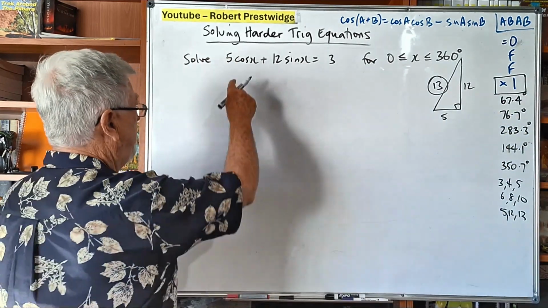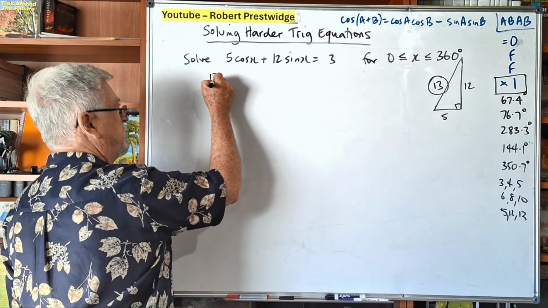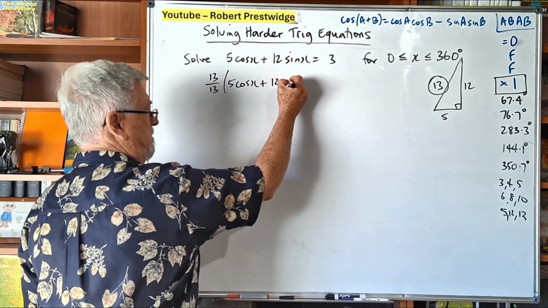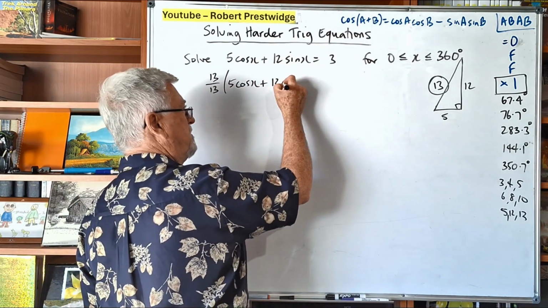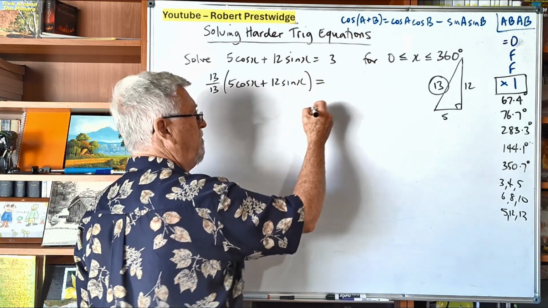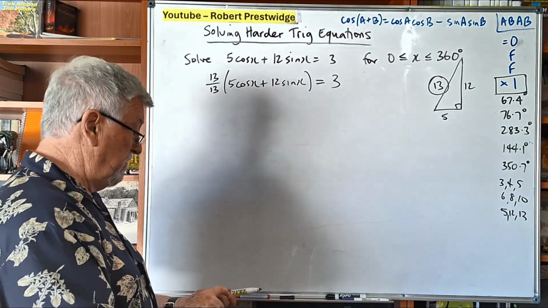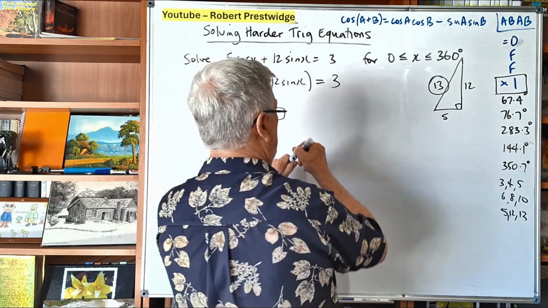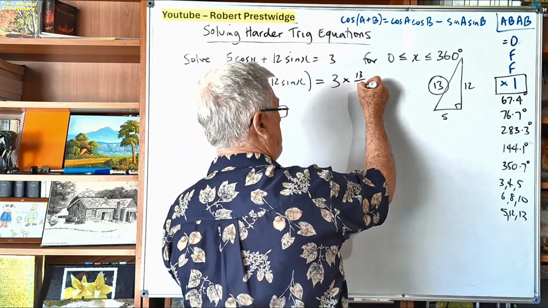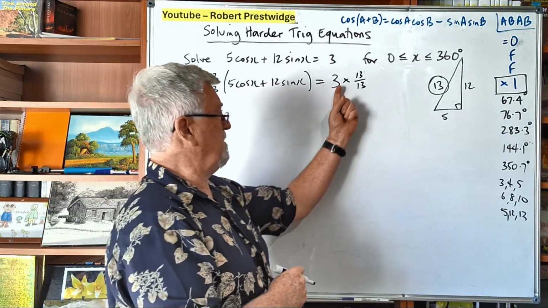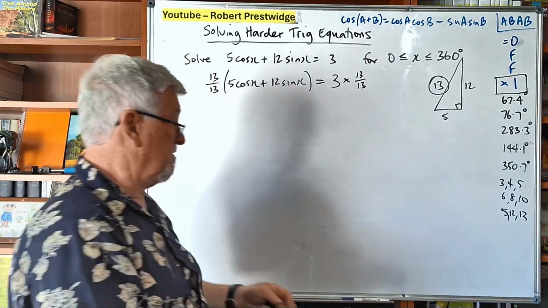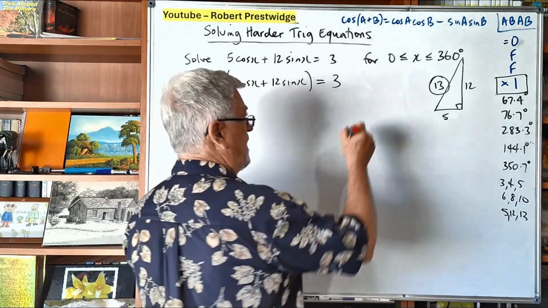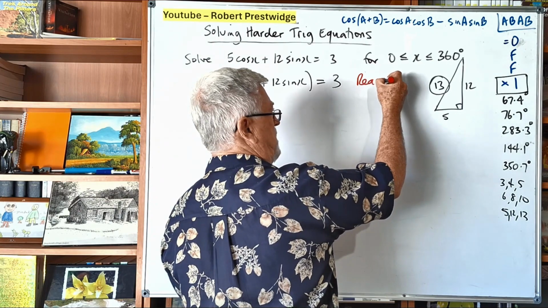But I'm going to talk first of all about times by 1. If I took this left-hand side and I multiplied it by 13 over 13, what have I done to the question? Have I multiplied the question and changed the question in any shape or form? So should I times the other side by 13 on 13? There may be people there who need to see this. If I times that side by 13 on 13, what's happened to it? I've times 3 by 1, which means it's just 3. So it's made no difference to the question, and I nag and nag and nag it out. We haven't changed the question, we have rearranged the question.